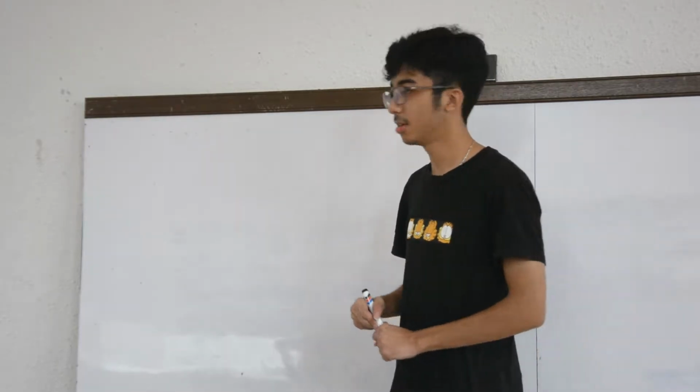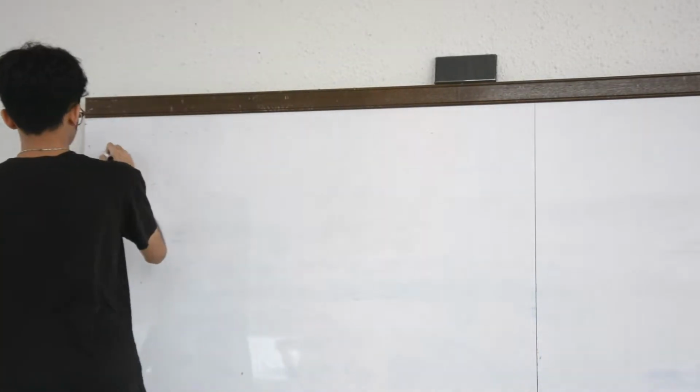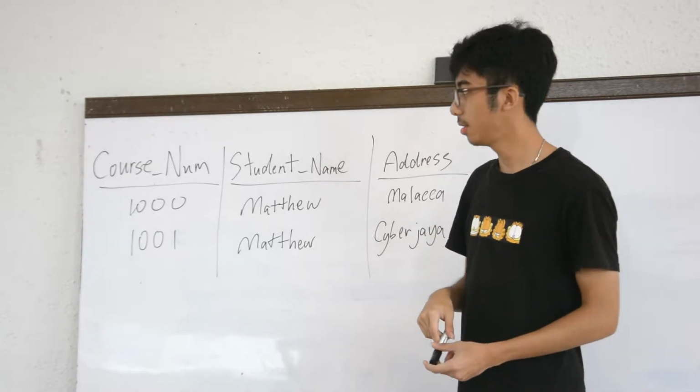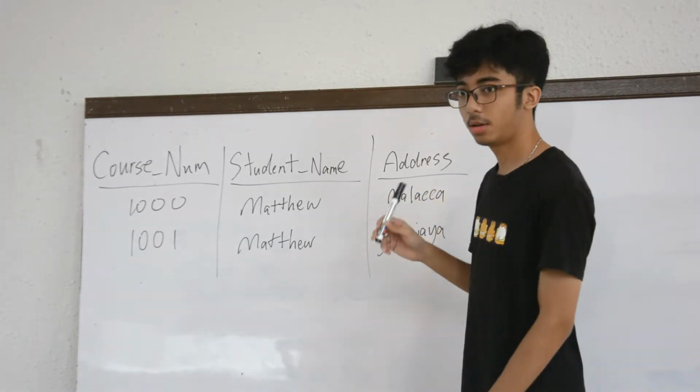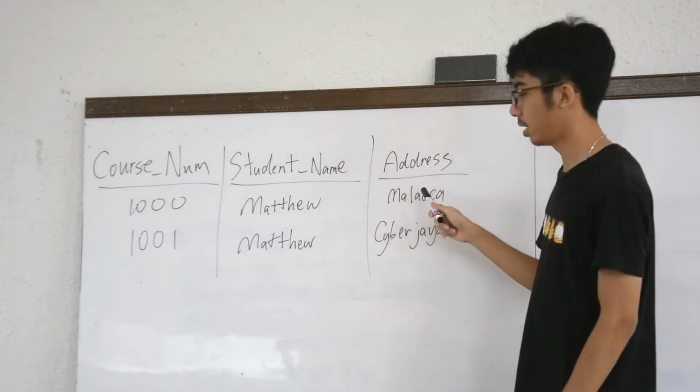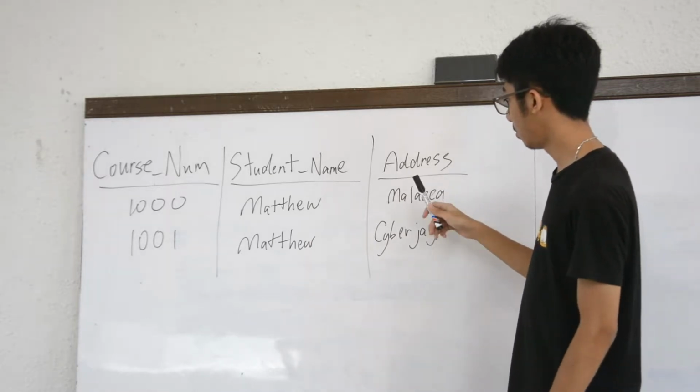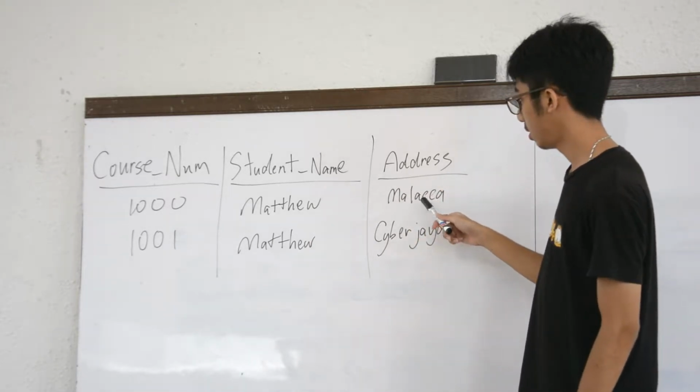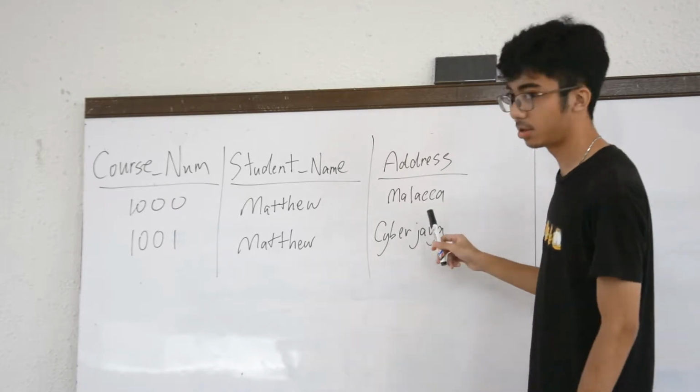Hi, my name is Kushman, and now I'll give an example of update anomaly. But first, I'll draw a table that shows when update anomaly exists. So, for this example, update anomaly occurs when, in the data of the address attribute, only one has been changed and one has not been updated.